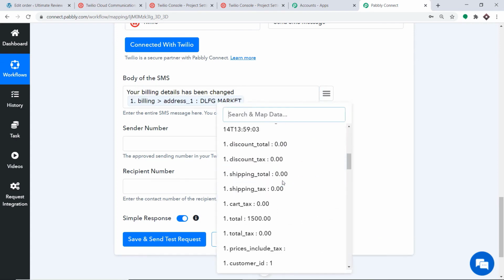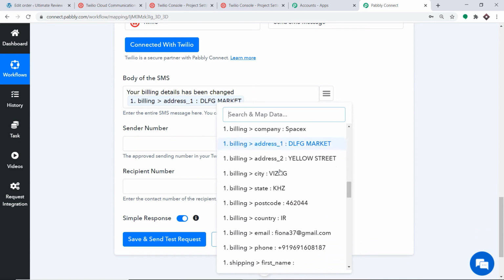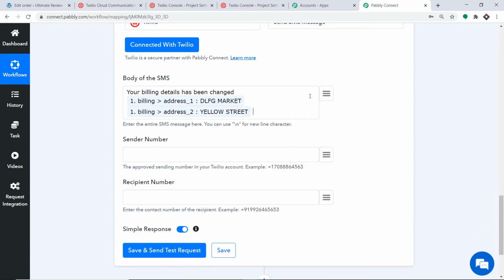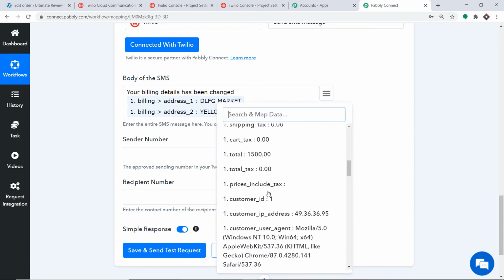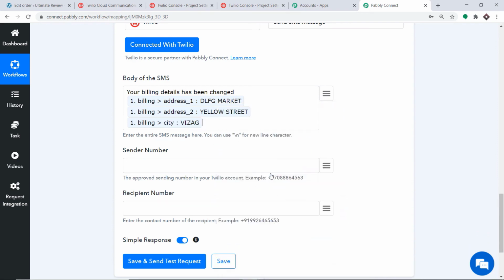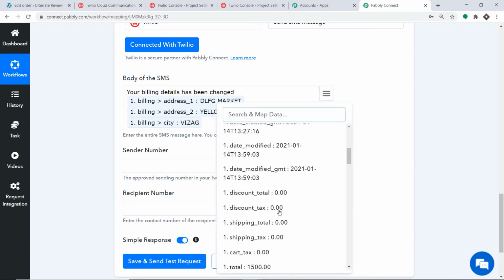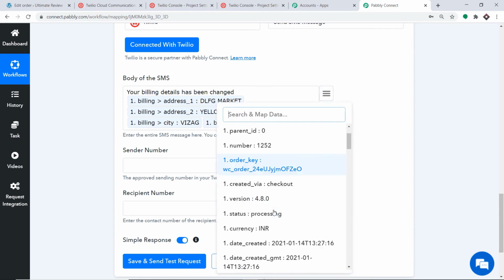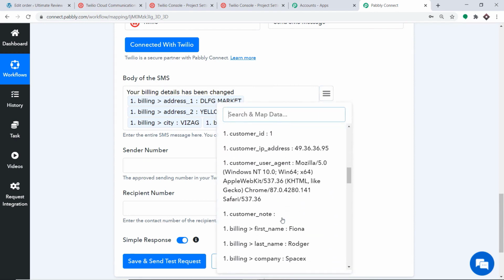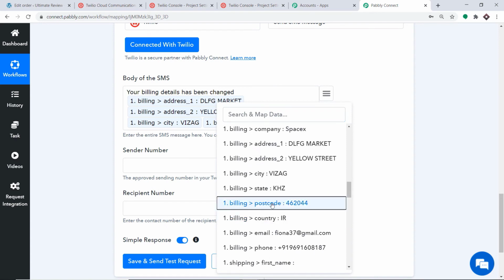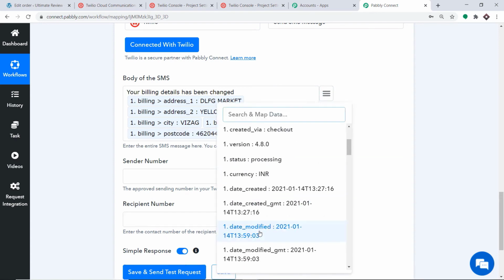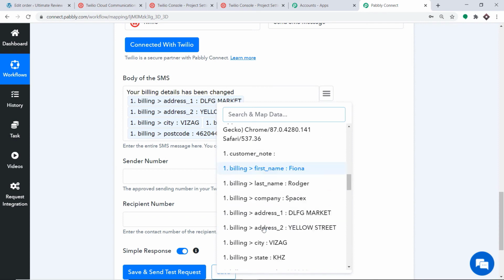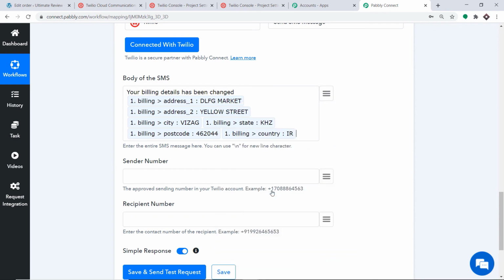So this is the address line 1, that is DLFJ Market, and then this is the street, Yellow Street, and then we have the city as Vizag. Okay, let me scroll down, and this is the state. And then of course we have the pin code. So these are all the details that had been changed, and of course there is one more thing, that is the country, that is Iran.